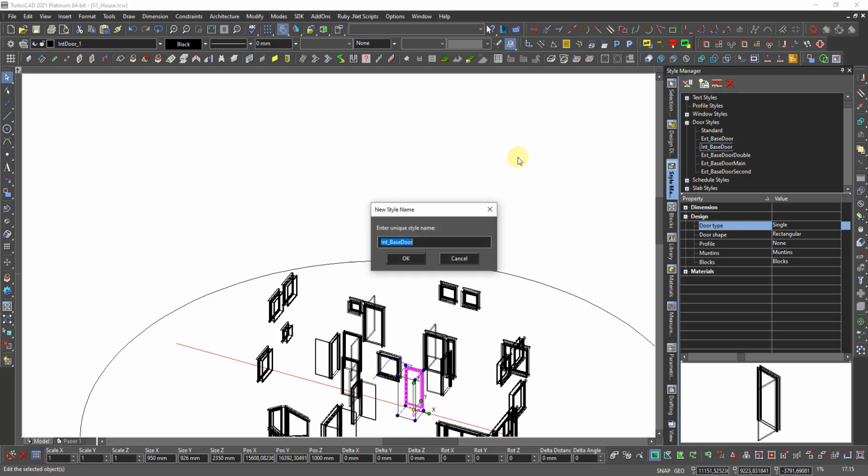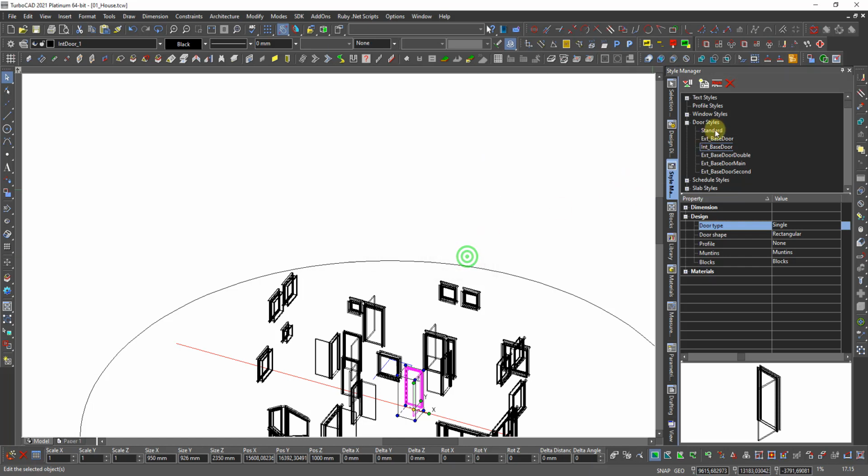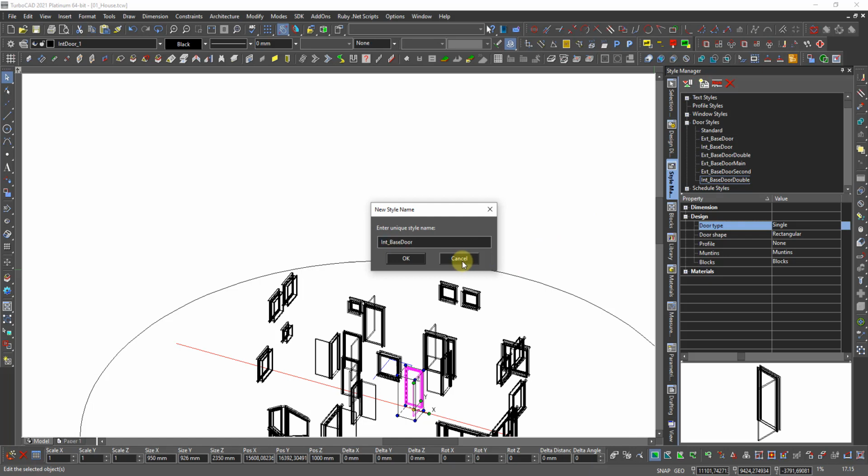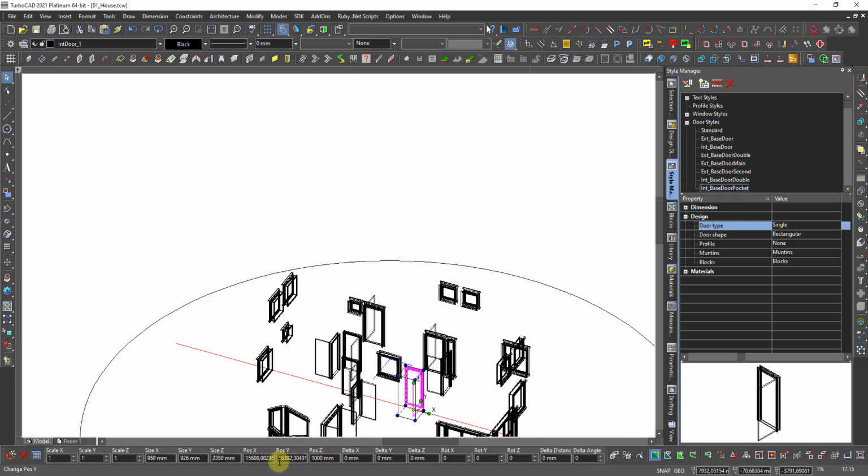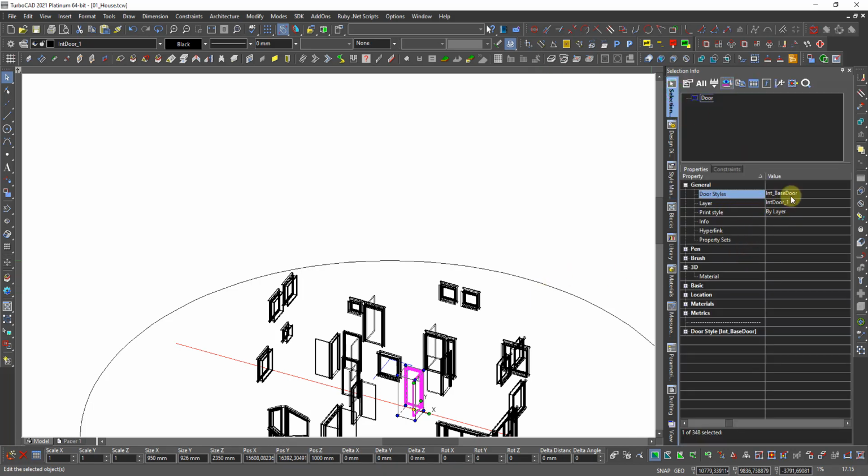I go to name, and I Control C, cancel, and I make a new, and I write Control V, double. There should also be another one, Control V, pocket. Okay. This one should be 1.5 meter. That we take from selection info. This one should be the interior door double. It should be 1490.